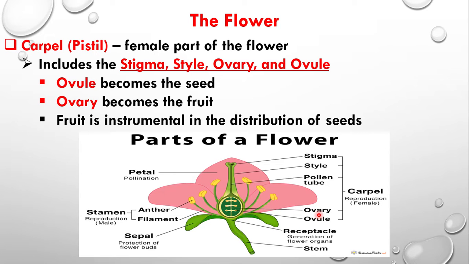Okay? So again here we have the carpel or the pistil, no, it includes the stigma, in which the pollen first enters, and then we have the style, the pollen tube up until padulong kang ovary, and then under kang ovary is the ovule. Okay, so again, si ovule mahimong liso, si ovary of the flower mahimong fruit sa isa ka plant.